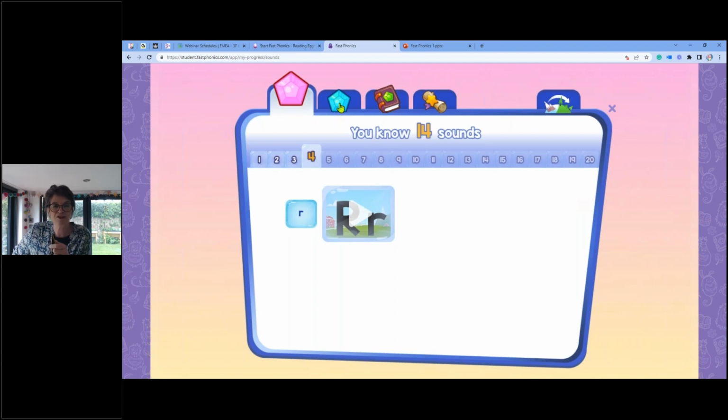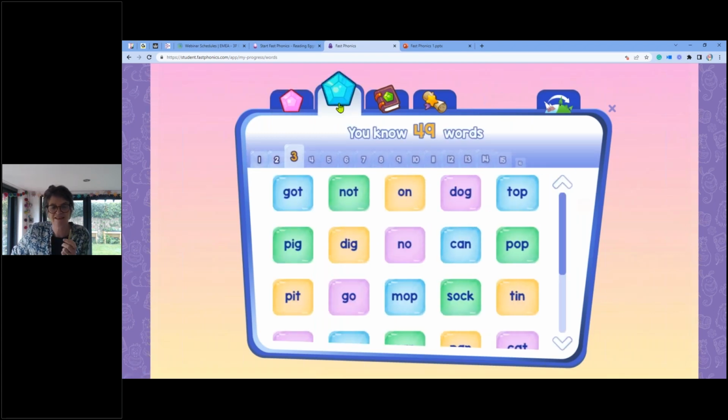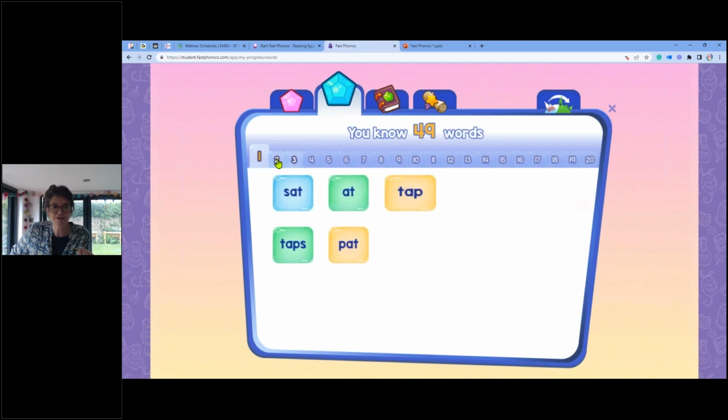If we move across to the blue gem here, again, students would be able to go back and just recap. These are all the words that I learnt when I did peak 1. With systematic synthetic phonics, you're only doing words that you can sound out with the phonemes that you've learnt. So at peak 1, they've only learnt S, A, T and P.